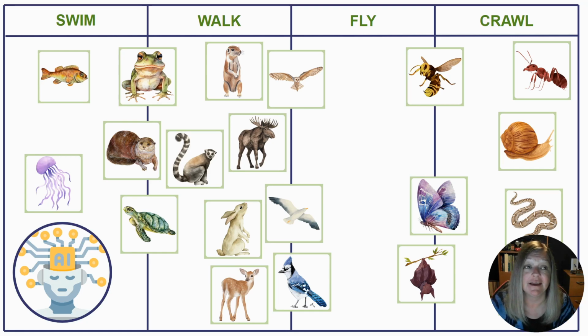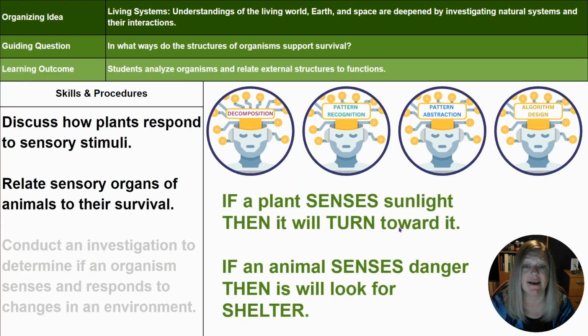And you're going to be connecting not just this living systems content that you're covering, but also bringing in that computer sciences understandings as well. We can build those algorithms with the if-then statements. You have the specific learning skill in your computer sciences that's talking about creating algorithms. So again, that can be the types of algorithms that we're building in a Scratch program or with working with something like microbits, but it can also just simply be something that we're saying in plain language.